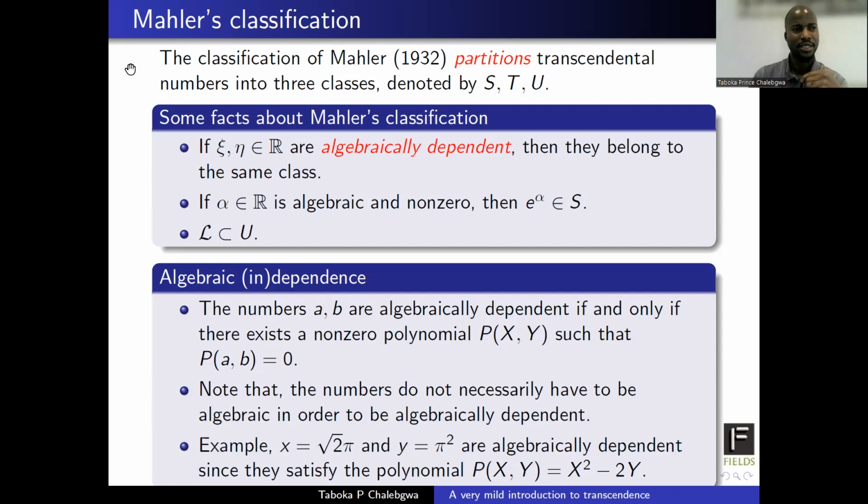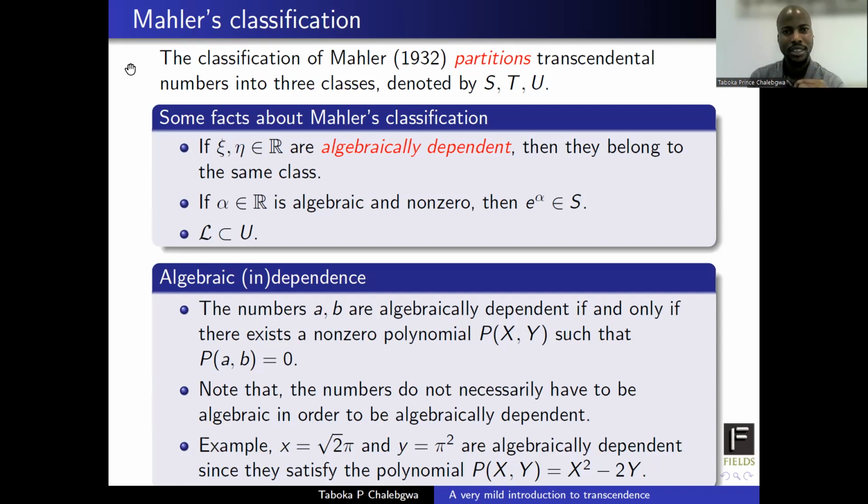But if you are curious anyway, the way we go about partitioning the set of transcendental numbers into these classes is still related to the quality of their approximation by algebraic or even rational numbers. So this was a vast generalization or improvement on Liouville's theorem or Liouville's definition. That's pretty much all it is, right at the heart of it. The rest are just technicalities in how to properly do that in a consistent manner.